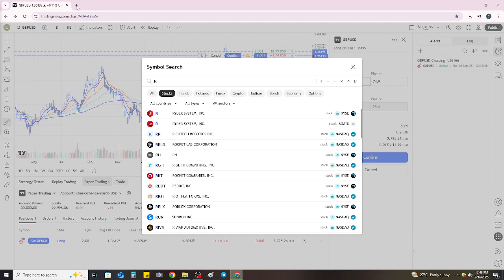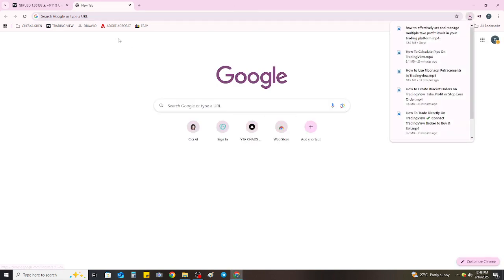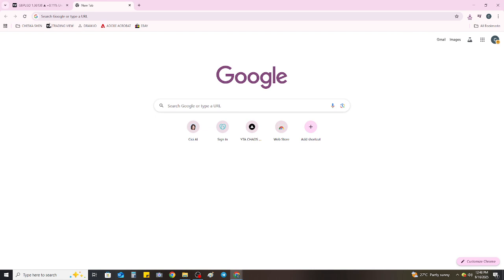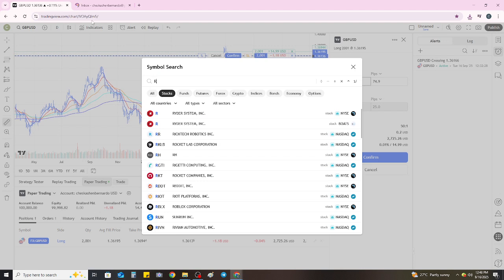This step is often overlooked, but having it set up means you're ready to take on futures trading without a hitch. Now, with your Tradovate account all set, it's time to venture over to TradingView, an essential tool for any trader. Head to tradingview.com and make sure to log into your account. If you're not already using TradingView, setting up your account is quick and easy, and it opens a world of charting possibilities. With TradingView open, you'll want to search for the specific futures contract or trading instrument you're interested in.